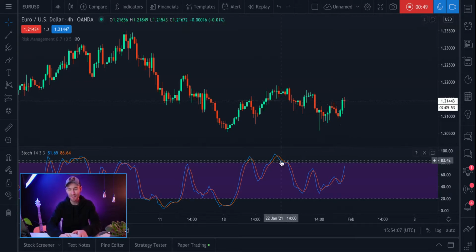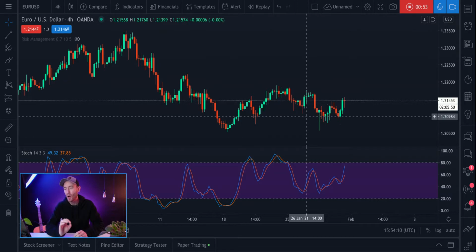But check this out. Lane also reveals in interviews that, as a rule, the momentum or speed of the price of a stock, Forex, crypto, changes before the price itself. So if he knows that the momentum and the speed changes, then that is part of the reason why he coded this indicator, because it works off of speed and momentum, not price and volume. A lot of new traders think that the price going down, the volume pushing the candles up, or volume dropping off, maybe creating smaller candles, is what drives it. That's actually not what the stochastic uses. It uses speed and momentum, and that's directly from George Lane, who created the stochastic indicator in the 1950s.